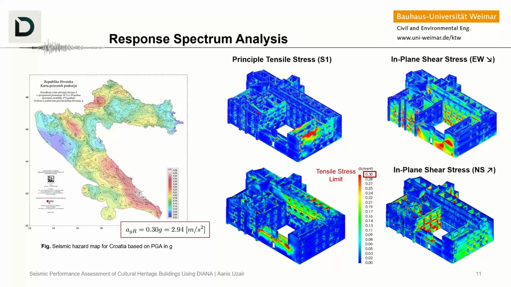The in-plane stresses, depending on the orientation of the wall, that's why you see I have two here, and I'm talking about, for example, shear stresses in the XZ plane for this case and in the YZ plane for this case. That's why you see here the shear stresses are oriented in the walls, which is in an in-plane direction to the direction of motion, and here the in-plane direction is this direction.